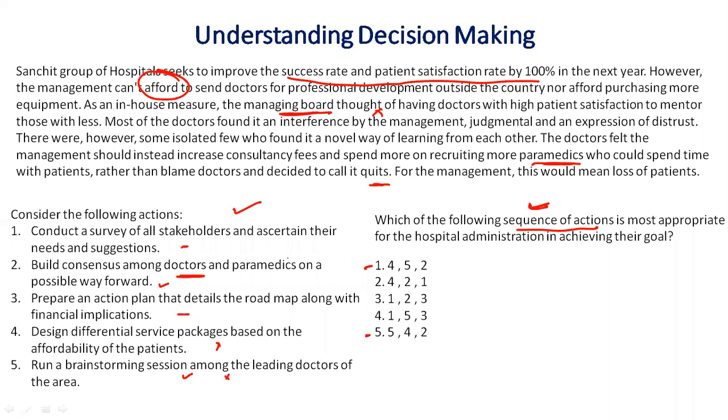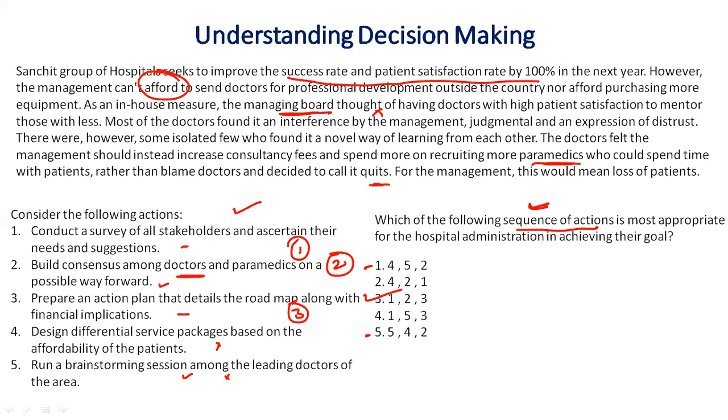And then you discuss with everyone and try to come up with possible solutions: so tell me, what should be the possible solutions for it. This should be 2. This should be 1. And then out of all the options, you have to decide an action plan and choose the best option, which is in line with the financial implication, because cost is a constraint. So here it became quite straightforward. The answer should be 3, because it is 1 to 3 and that is the final option here.